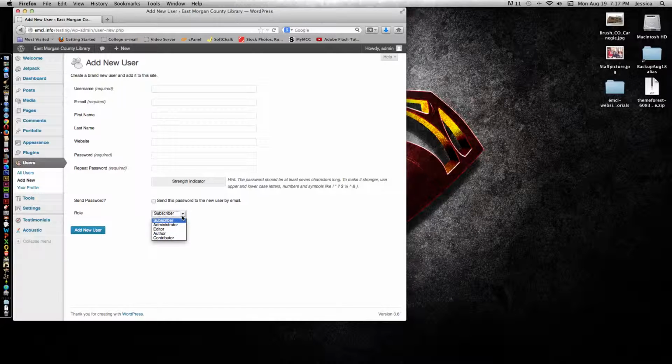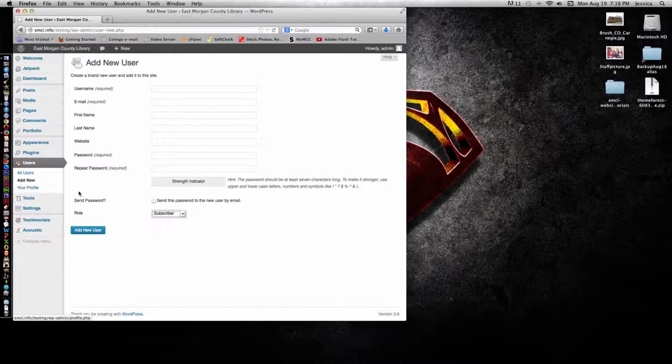As far as these roles go, the administrator is the top role in your site, and they can do everything. So be really careful who you give that to. And then we've got editor, which gets to do a lot of things in the site. They can author content, but also they can change or delete or add whatever kind of content they need to do. And an author is just going to be able to write blog posts. So contributor and subscriber, that's kind of for those sites where maybe people want to post to a forum or something like that. If you want to, you can Google WordPress roles and see what options you have available to you. So when you're done, you can go ahead and add a new user.